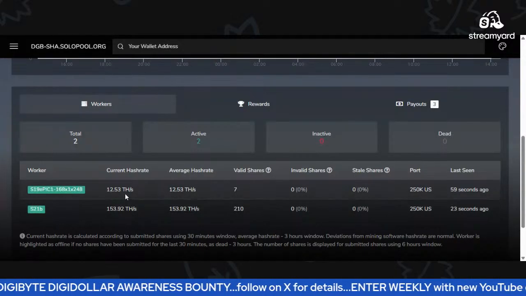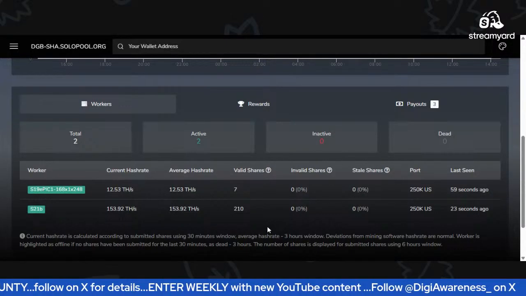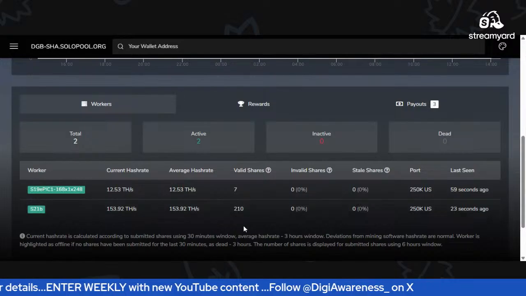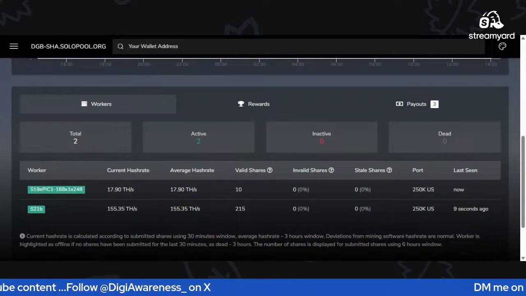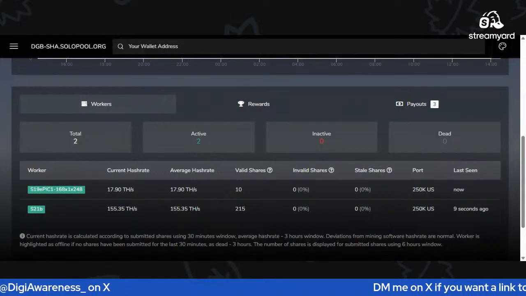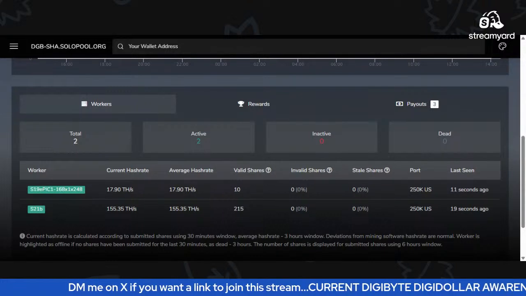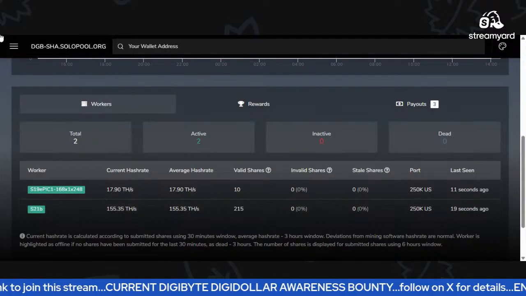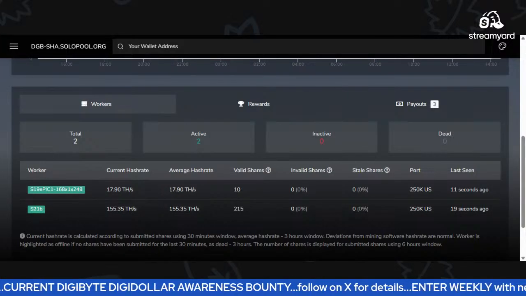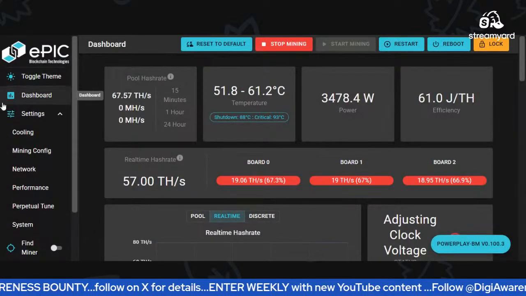It's got to recalculate. And then your valid shares, this is an average over 6 hours. So this is just how many shares you've put into the blockchain in order to solve the block, each block. But it takes a 6-hour average, so let's see, we're at 17.9. Let's get back over to this one.